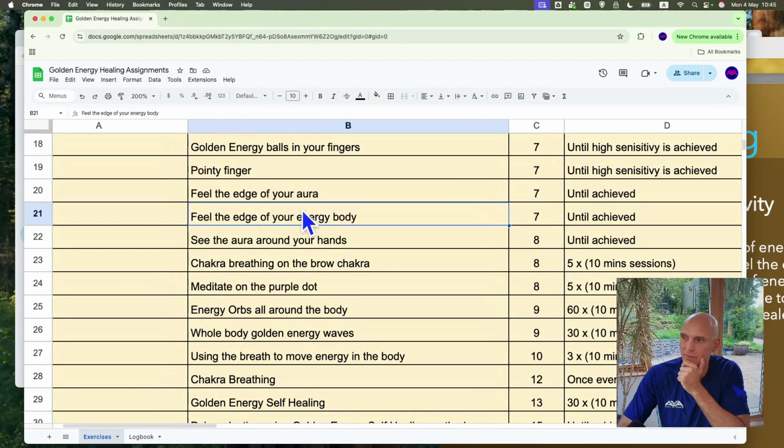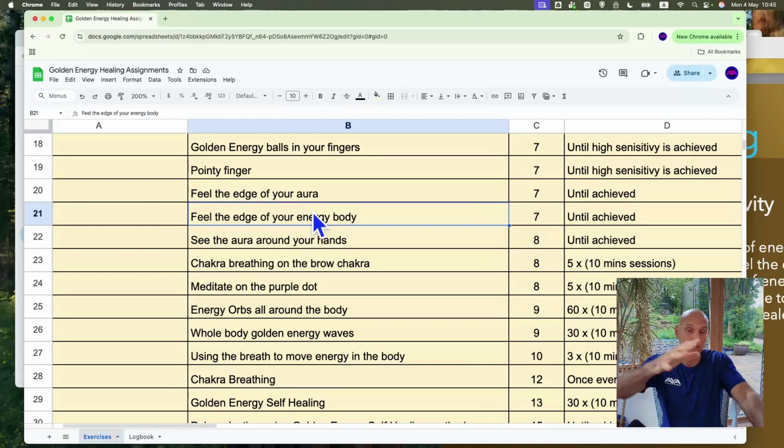So feeling the edge of your energy body. And that's always the same, because the inner aura can change depending on who you are. It can be out here or it can be here. It depends on what's going on in the material body, because it's being generated by the material body. The energy body, however, is standard. That's set, because it's anatomy. And it's always about 10 centimeters outside the material body. And if you set your intention, you can actually feel the edge of that as well.